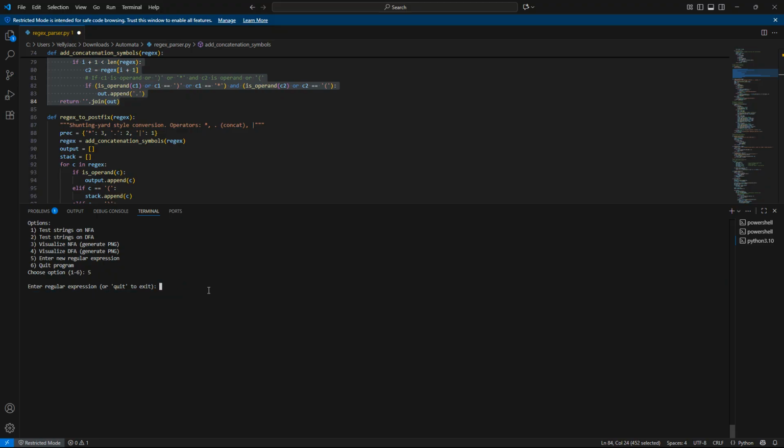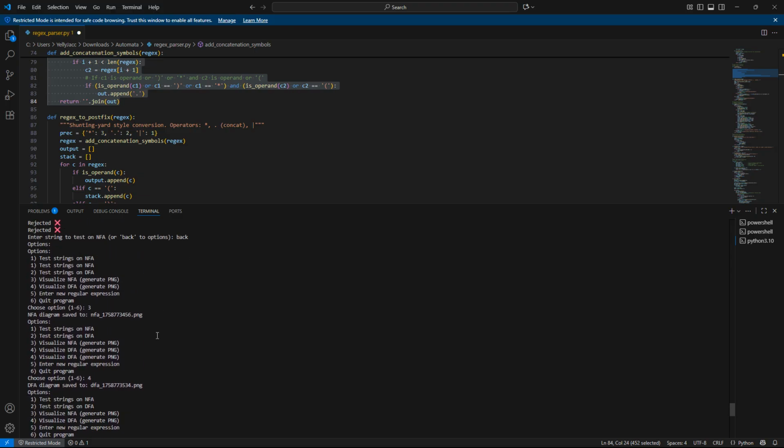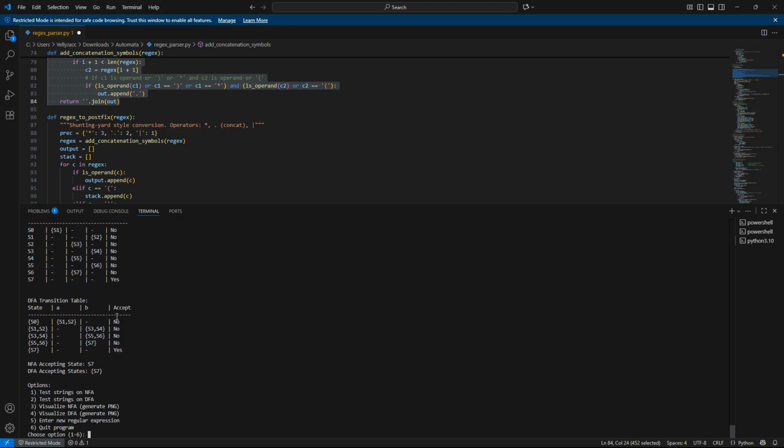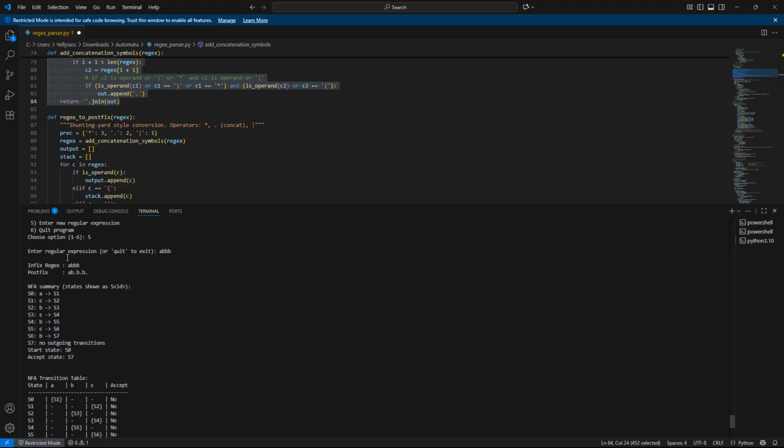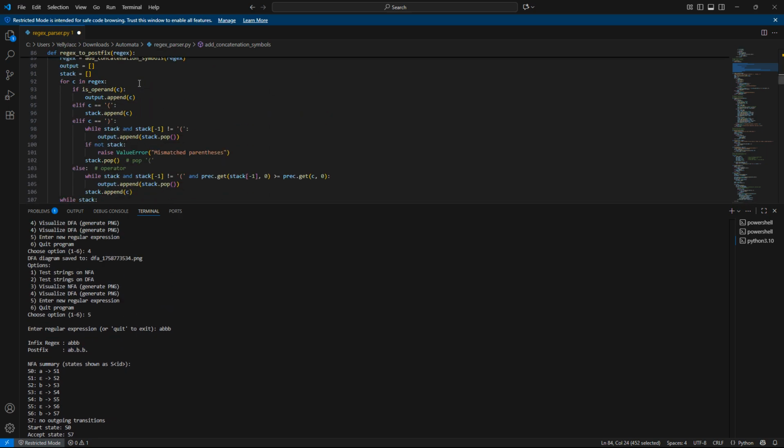So let's see if that's the output. Where did I do it? None here. AB: A concatenate to B, AB concatenate to B, and ABB concatenate to B. So that's how the algorithm there works.